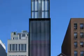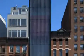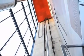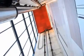With its glass storefront and reception desk, the entry to Norman Foster's new building for the Sperone Westwater Gallery seems typical. That is, until you look up to discover that you're standing at the bottom of a large elevator shaft. We very much enjoyed the thrust of that, the edginess, the unexpected. I mean, it is the last place you'd think you'd ever really want to be in any building, is underneath the elevator.